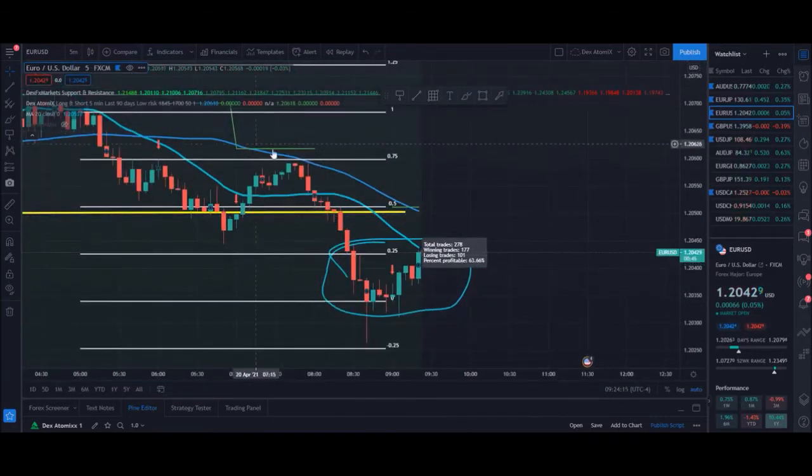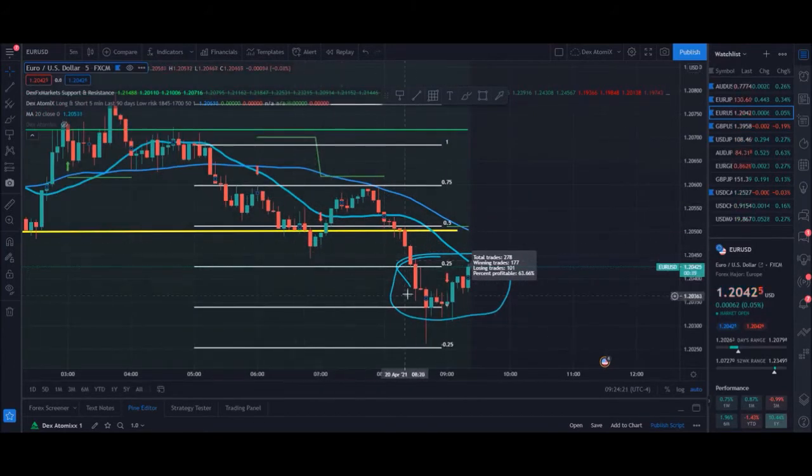If this is heading downwards, we know that if it's going to commit, it's going to commit to this line right here. It's going to come up, bounce off, and come back down. I don't want to put a trade right here. Why? Because to the left, there's no real information there. This is the safety area, right?